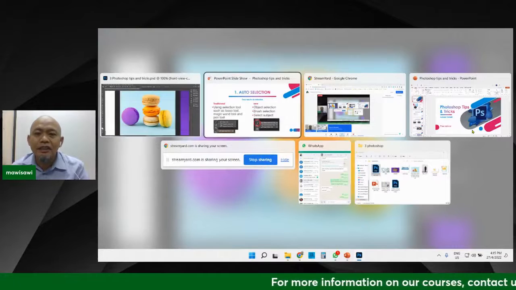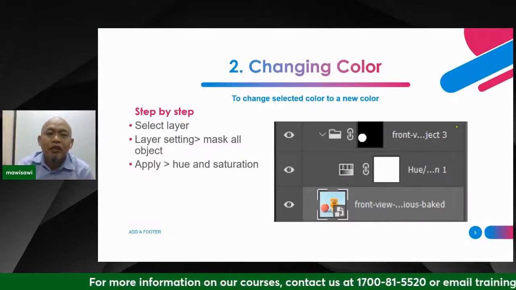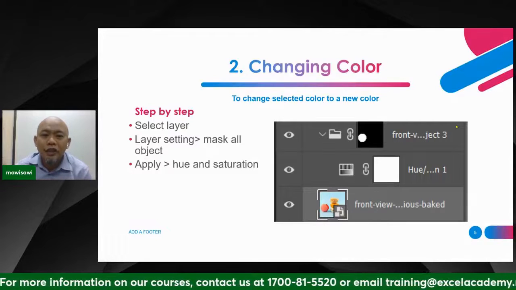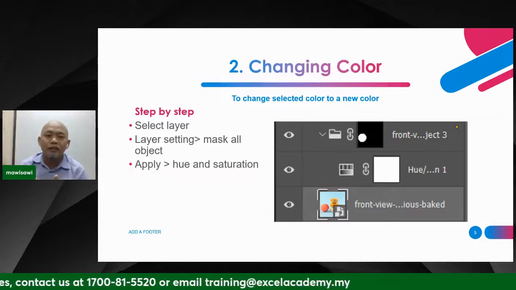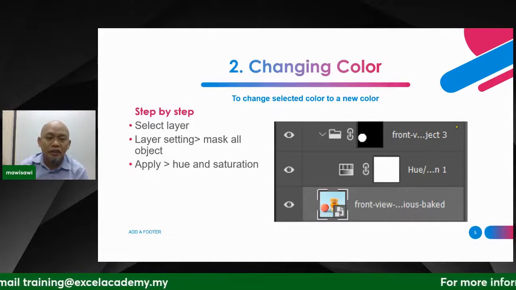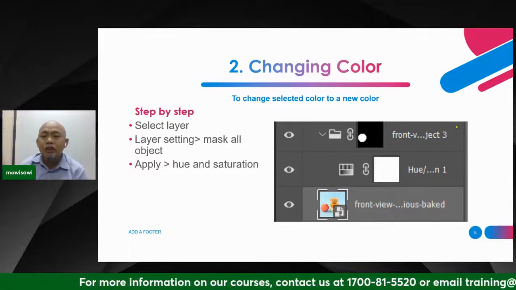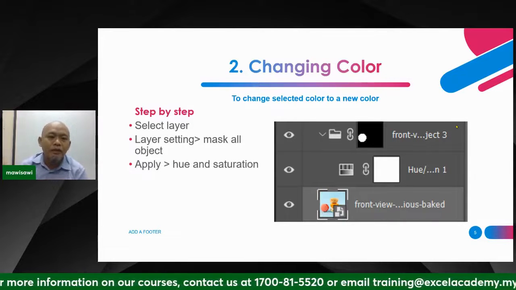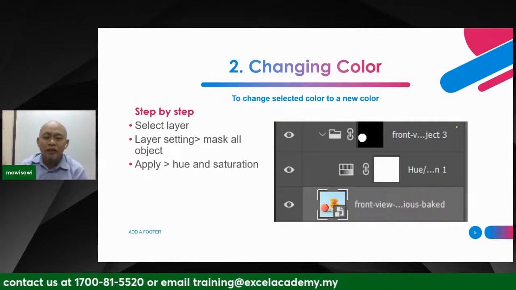Okay, let's see our next slide. This is how we're going to change color. Sometimes when we have a product, we have limited colors, or we need to change the color according to the client's requirement. Sometimes maybe the product itself, we need to change the colors according to the corporate colors. So let's do it in an easy way.